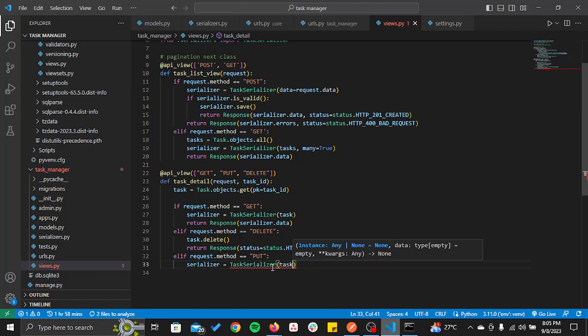First of all, we want to be able to serialize when the user sends a get request or a put request. The user will first get the data that was requested, because with a put request you get the data that was requested and then you are able to edit it. So the data requested is this task here.